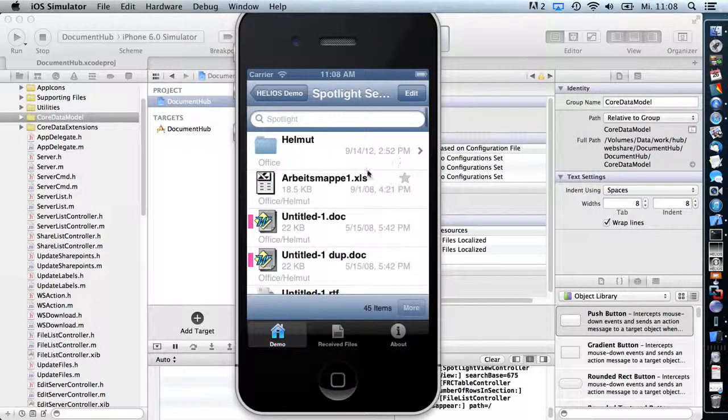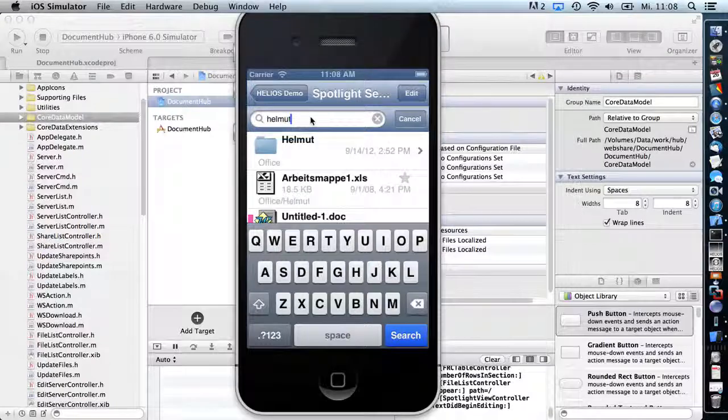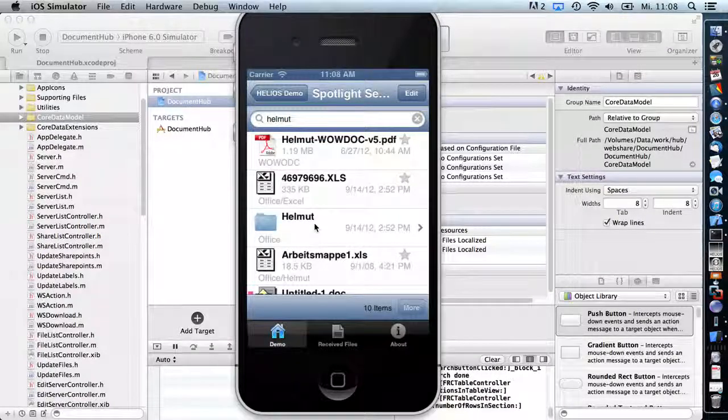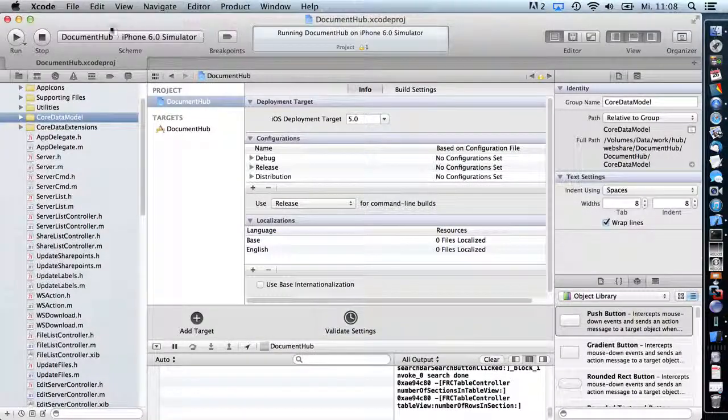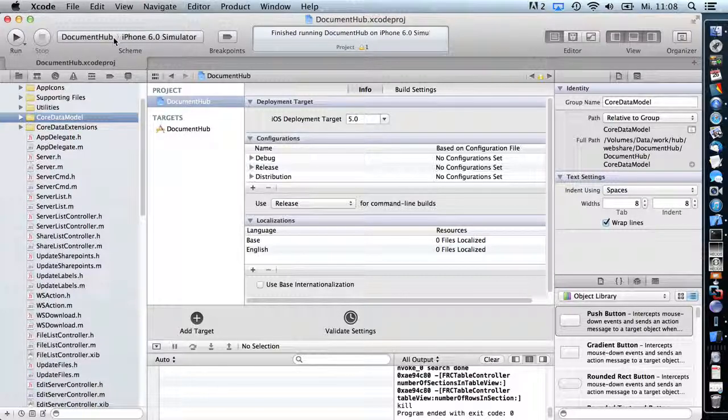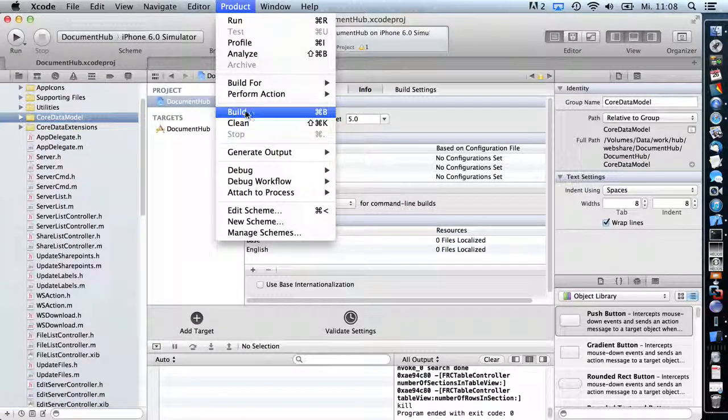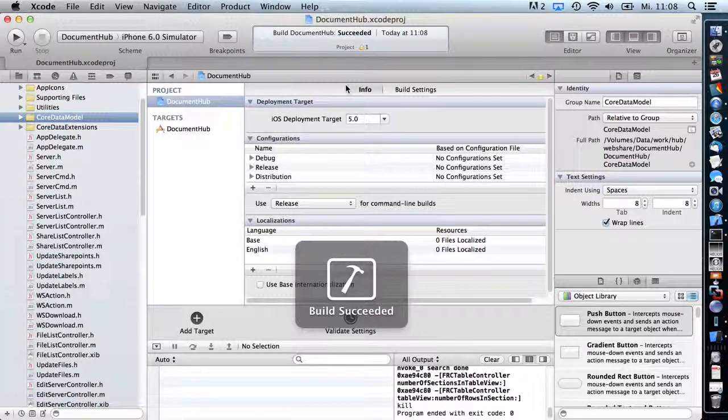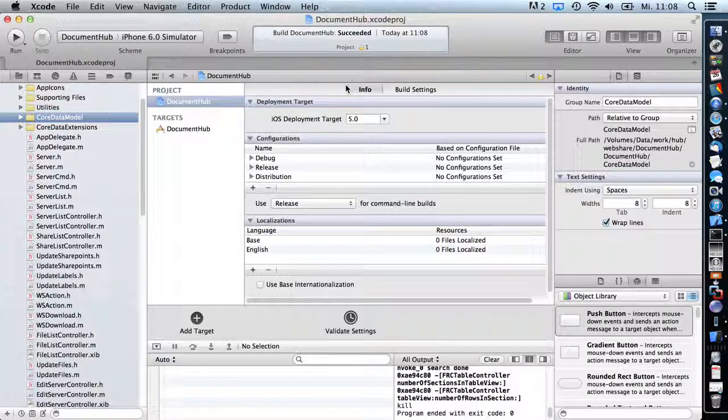And so you see, I enter something here. It finds data by sending a query to the server and responding to this and updating the database, and this updates this list. So I think it's a very nice implementation of how we did this. So let's go back to Xcode, and I was running this application in the simulator. Building the application, Product, Build, will compile it, and then it's created.